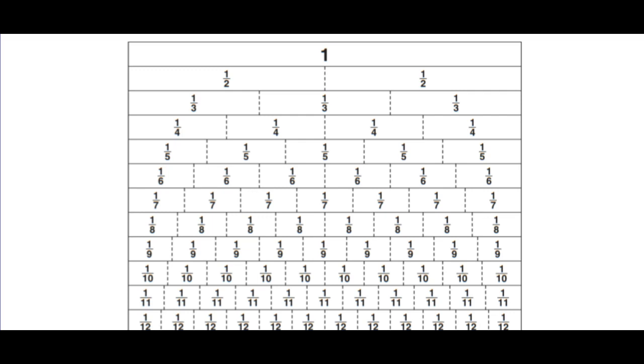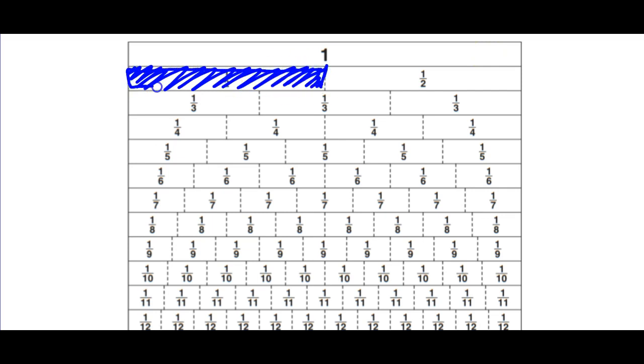So for instance, if I went to look at 1/2, we've defined 1 whole to be whatever the length of this is. And so 1/2 fits into this. We're dividing that whole into 2 equal parts. And if I ask someone to shade 1/2, we can shade in 1/2 like this.